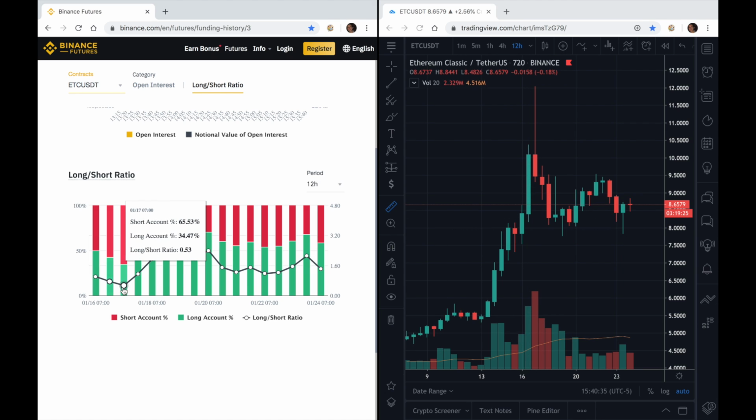Okay, do we have data? Right here. Wow. That is really surprising and really cool, actually. Do you guys see this? Look, when price was here and this wasn't formed yet, 57.5% of the market was short. Wow. And after price rises, even more of the market was short. 65% of the market was short on ETC.